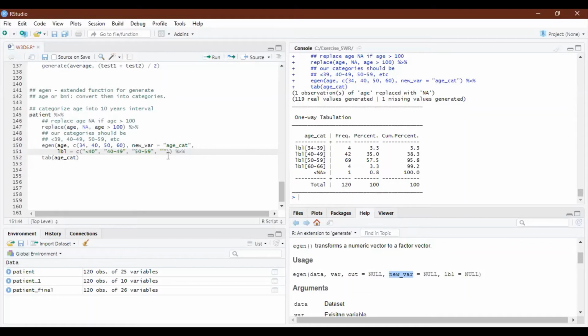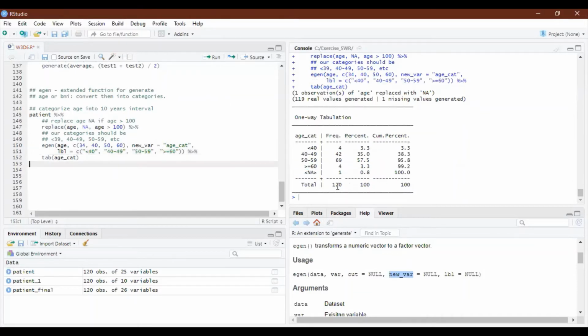Anyway, I will show you a demonstration. Let's say we do greater than or equal to 60 for the last label. And then when you run this, I think it works.